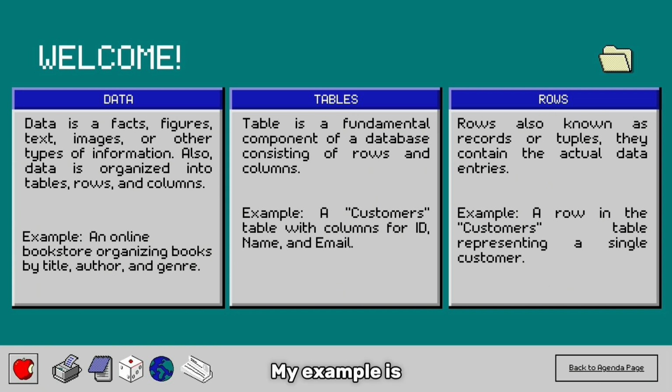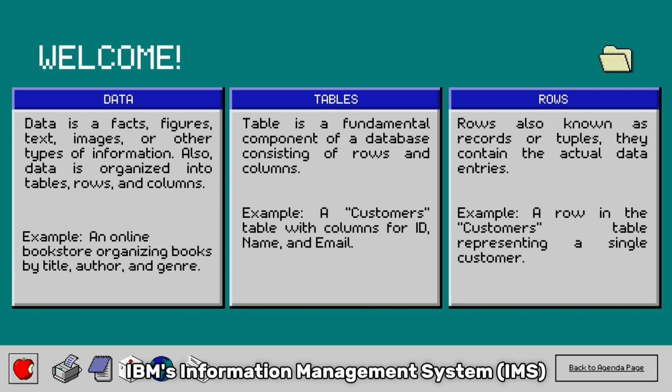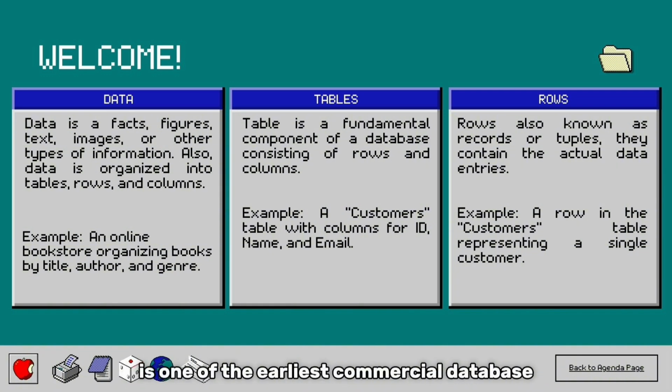My example is IBM's Information Management System. IMS is one of the earliest commercial database management systems. It was developed in the 1960s to help NASA and its contractors manage complex data related to the Apollo space program.